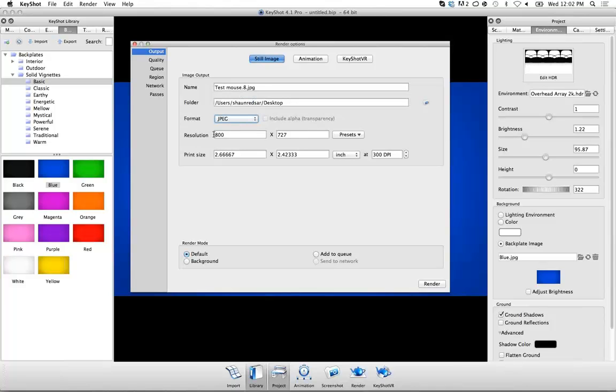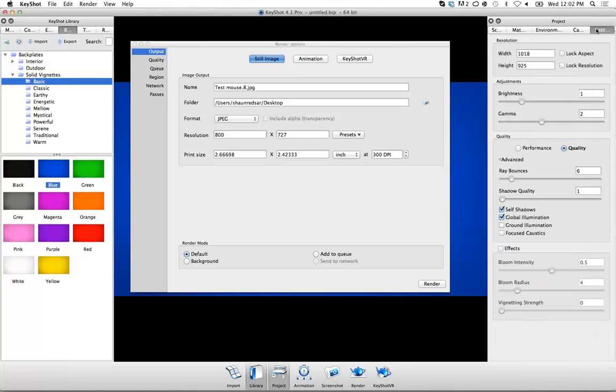Under that, you'll see resolution, which will render at this size independent of whatever you have under settings. So even if you have the real-time settings at a different value, you can just type in a certain size, like let's say you need a 600 width, and it'll automatically fill in the rest for you. You can also use presets of different sizes that we have in KeyShot. It's really, really useful. Underneath that, it'll show you the print size, how big the image would be if you're going to print it, and also the DPI.